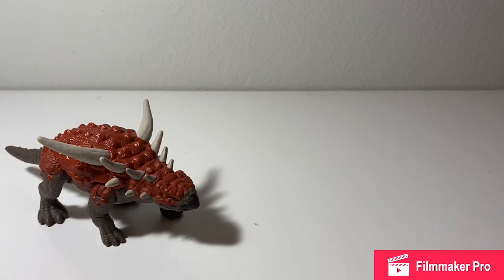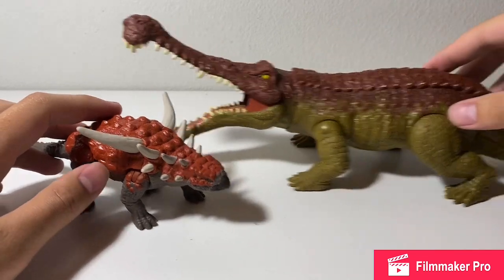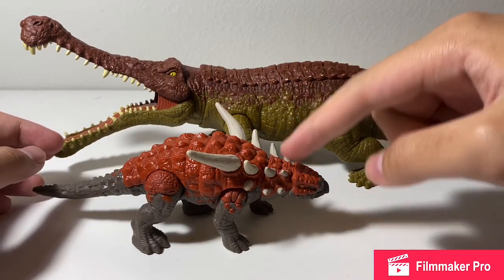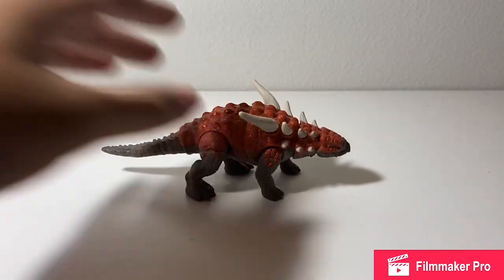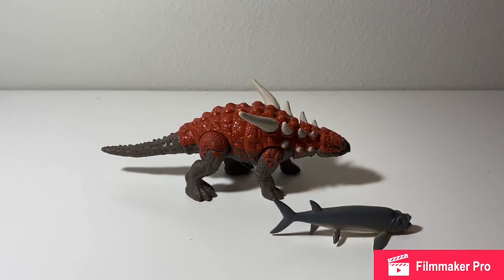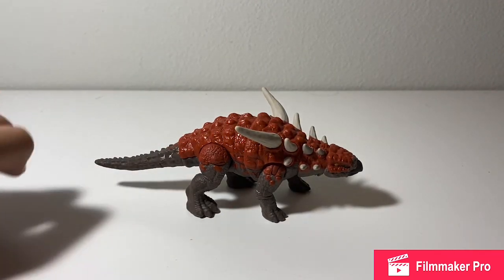Last Mattel figure, let's just bring in the Massive Biter Sarcosuchus. As you can see, this Sarcosuchus is huge, and has a lot more detailing than the Sauropelta. So, last comparison, as we always do on this channel, let's compare the reviewed figure next to the Collecta Mini Zafactinus.